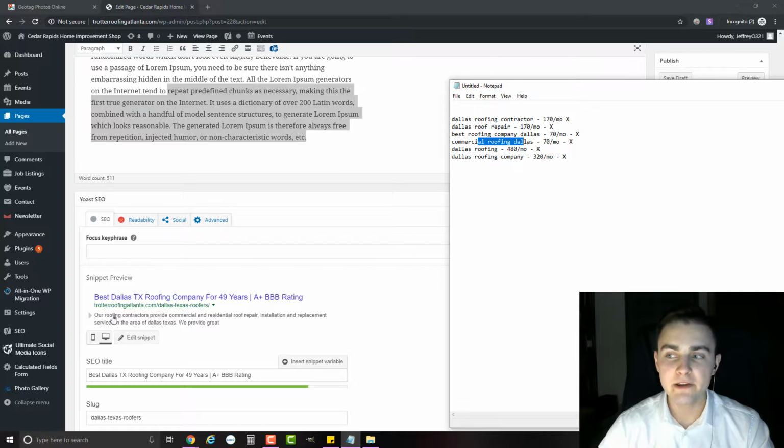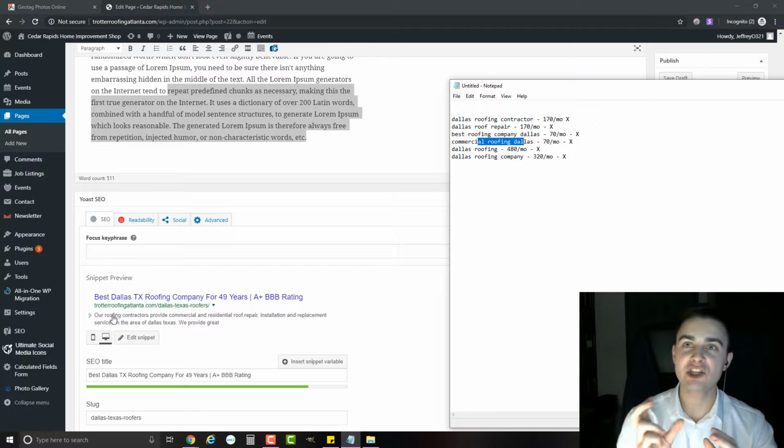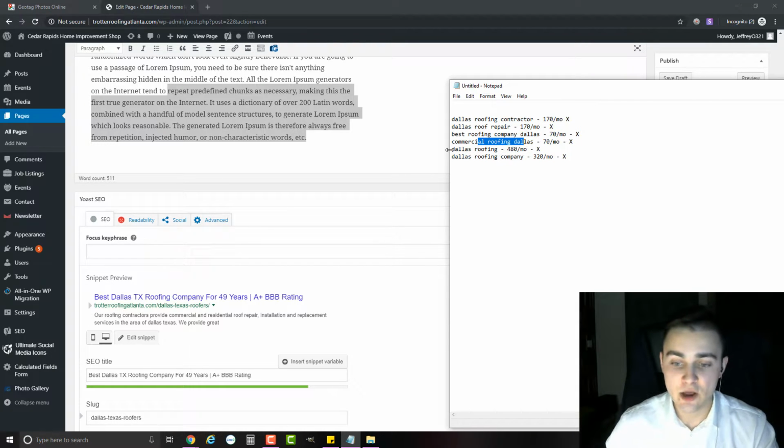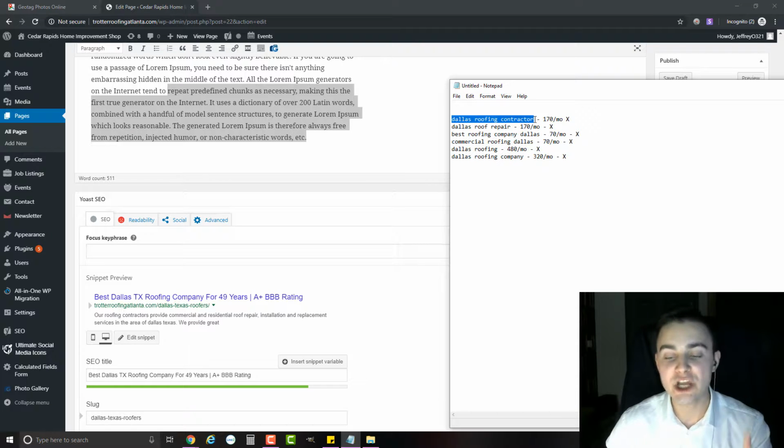Well, roofing is quite a general word. It's not necessarily a chain of words such as commercial roofing Dallas or Dallas roofing contractor. If this kind of a longer tail version of the keyword would be mentioned 3 times in the exact way, shape, or form in all 5 on-page elements, that would be really pushing it. But if it's one word that's quite general, you won't be able to come up with a lot of variations that would replace that word. You can, but it's not a huge deal as long as it's one general word, which it is.